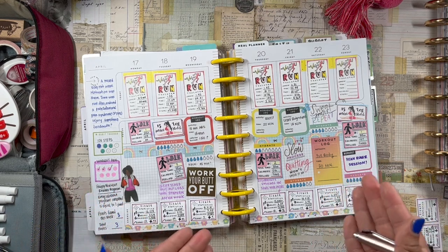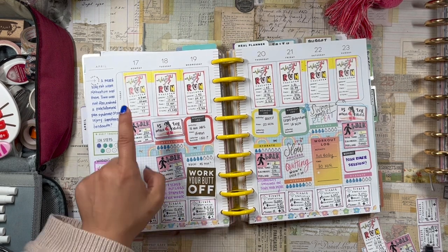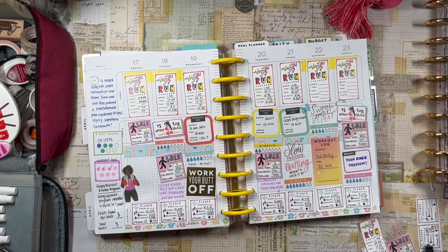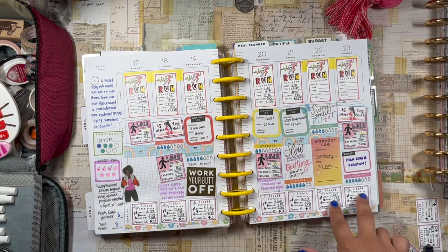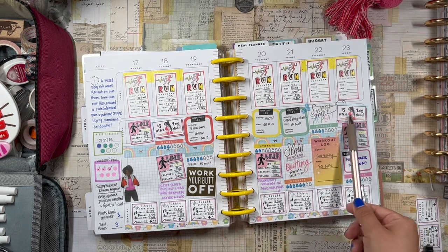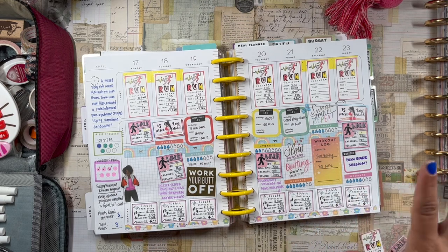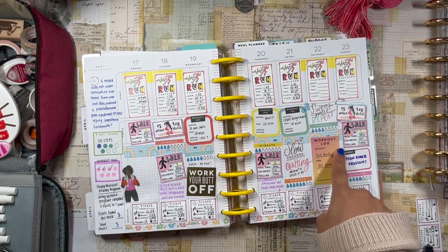Any given week I can earn up to seven points. I earned three points because I hit my goals Monday through Wednesday — honestly Monday was a little bit of a freebie. Thursday and Friday I didn't do the booty or upper body workouts so I can't give myself those points. Saturday and Sunday I was injured, couldn't run. I did do the 15-minute leg stretch on Saturday — my knee was injured so I really wanted to stretch and massage it.